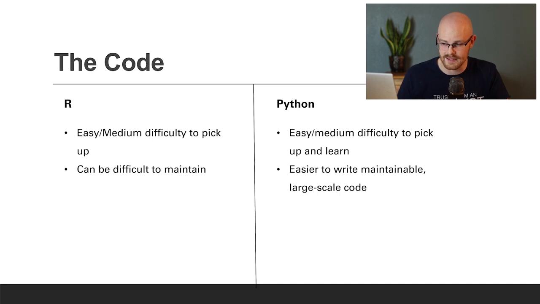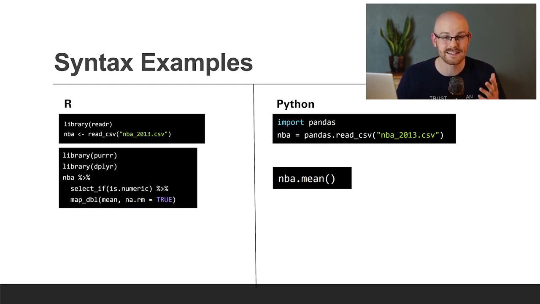With Python, again, it's easy/medium difficulty to pick up and learn. I think it can be about the same difficulty as R, in my opinion. And that's what a lot of people said. And so that's not just my opinion, but it's easier to write and maintain larger scale code. And so as you start building larger projects or join larger teams or take on more data, it's just easier to scale up. Now into some syntax examples.